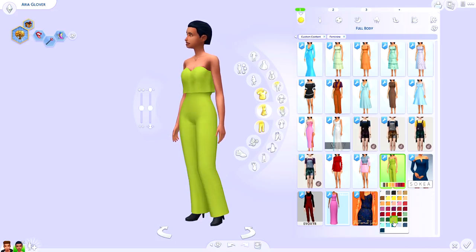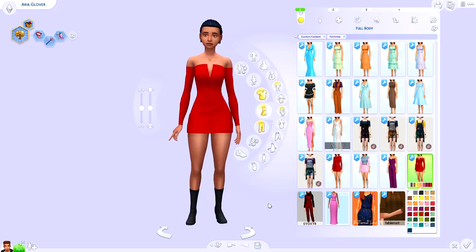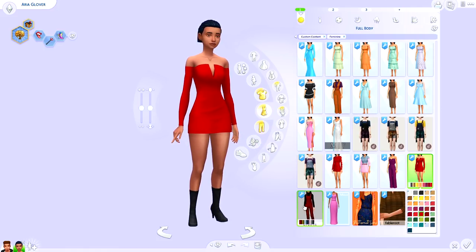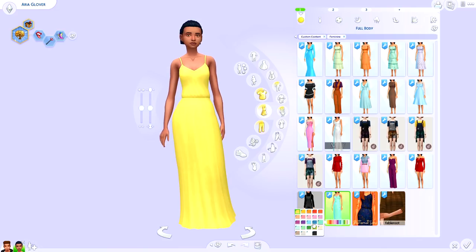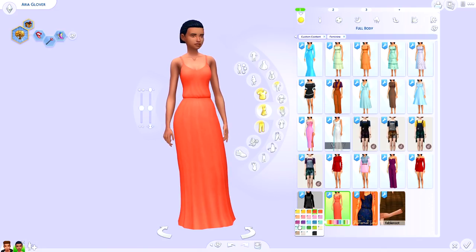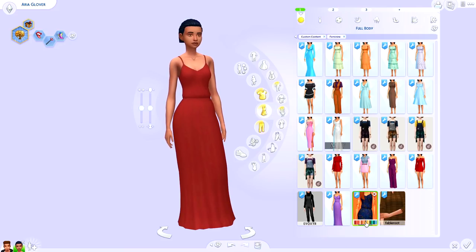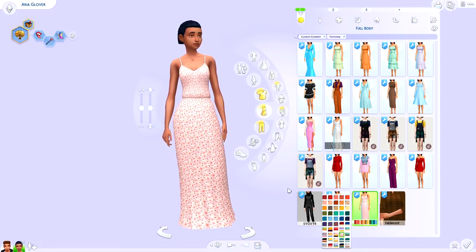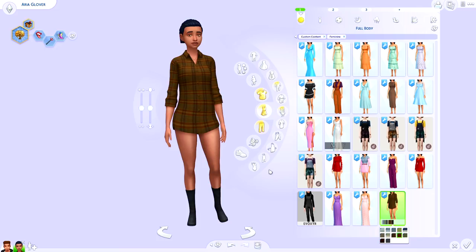I also grabbed a little bodysuit which I think is super hard to find — I love the way this looks, it's super fun and the colors are just stunning. We also grabbed another going out dress — literally her nalgas are hanging out, but I'm sorry, if the girls in Fashion Nova can do it so can you. Another pair of overalls — I do believe you can actually change the color of the sweater on this one. Of course I had to get another maxi dress because one of my favorite maxi dresses severely screws up my game, so I got it in a solid. I also got it in this really pretty kind of print option — this one is super beautiful. I love small tiny dainty flowers — I might be a weirdo but I'm obsessed.